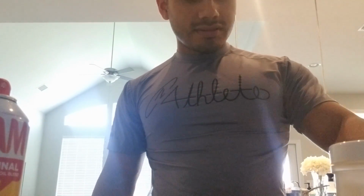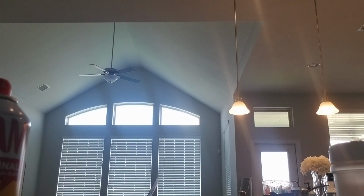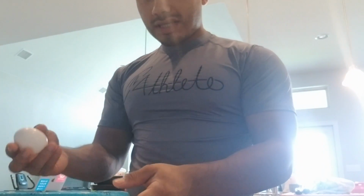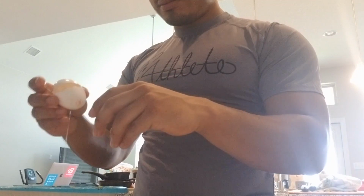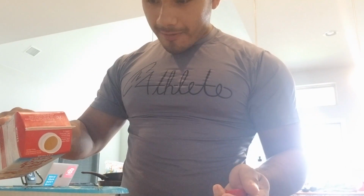Off the fire now. I'll throw away my trash. Okay, so while the fire's heating up, we'll come over here and do all the stuff that it's like eggs, so I'll just do it here. So just like any other egg, you're gonna crack it, you know. Crack that and then throw it away. And then I kind of just eyeball the egg whites. They do kind of go far though, so don't put too much, especially with one egg.